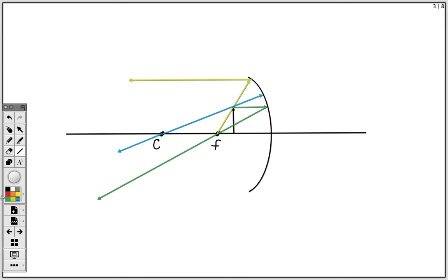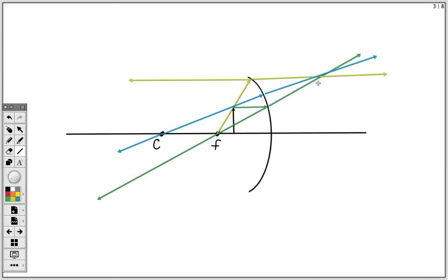Okay? And so for our very first one, our reflected ray is right here. So we're going to trace that as if it were to continue on. Normally, I would draw these as dotted lines, but I'm just going to draw it as a solid line. Our second one is parallel. So if that were to continue, we would get it right through there. And then our last one was our center point. So if that were to continue, we would get something like that.